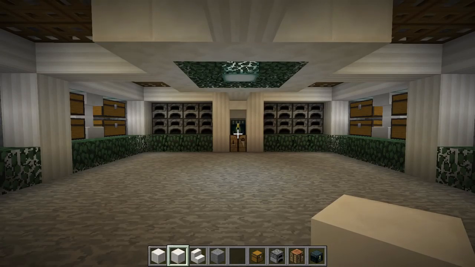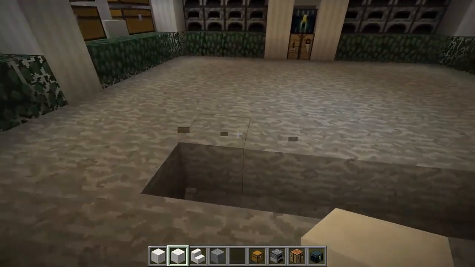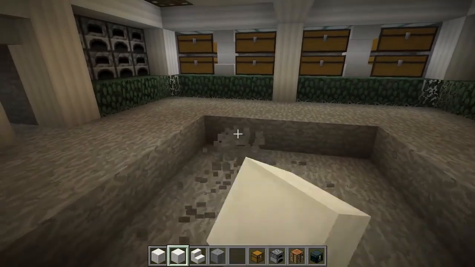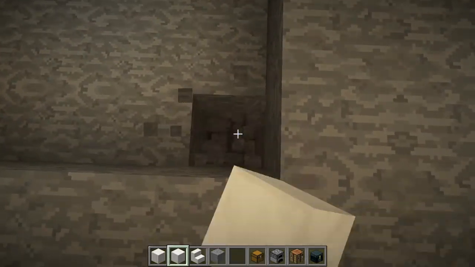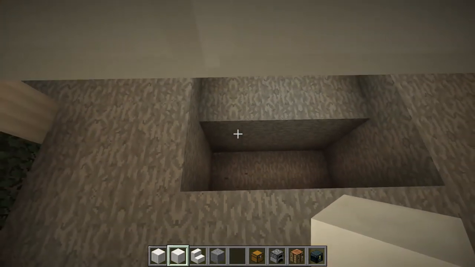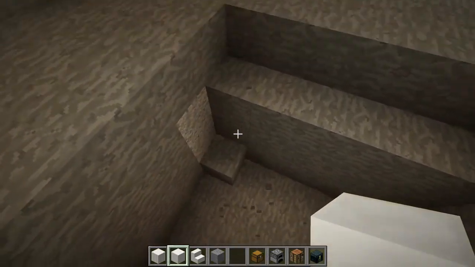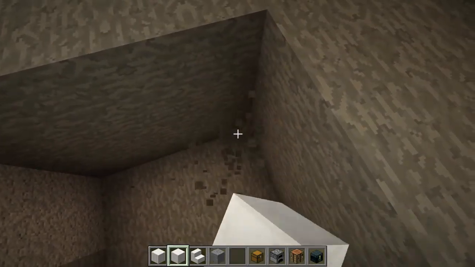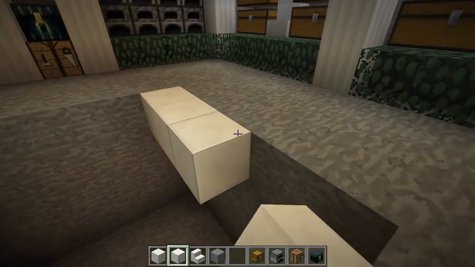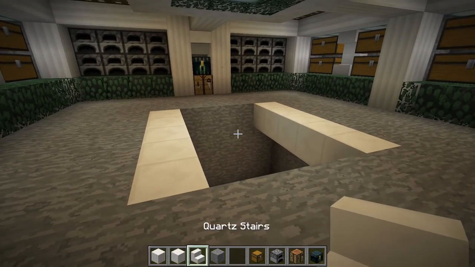Next, we will add a staircase down to a second layer. So we'll begin by clearing a 5x5 square at the center of the floor that is 4 blocks deep. Now we'll add quartz blocks along the right and left edge of this gap. And then add upside down quartz stairs along the back edge.